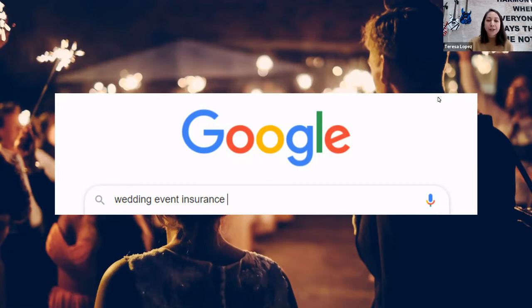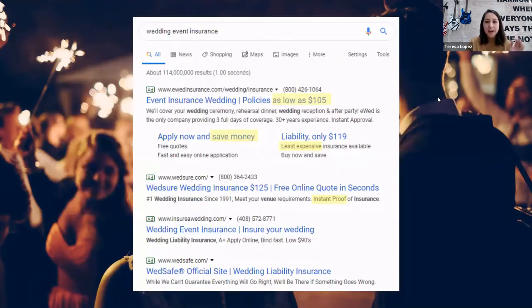So my original conceived notions around event insurance was, I want something that's affordable and lower cost, but now that I know that bad things do happen around weddings, I wanted to make sure that I was protected and I was covered if anything happens just in case. So I did a search recently looking for event insurance, and here were the paid search ads that came up.